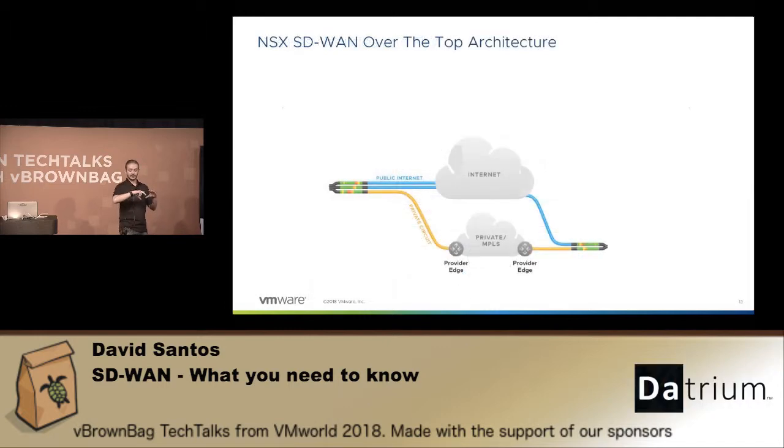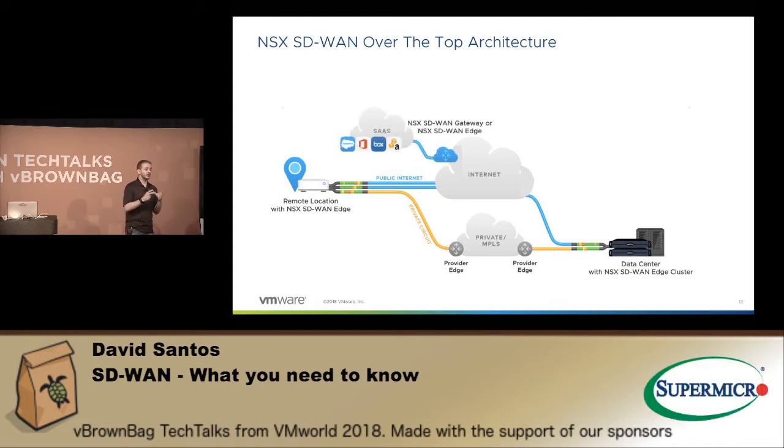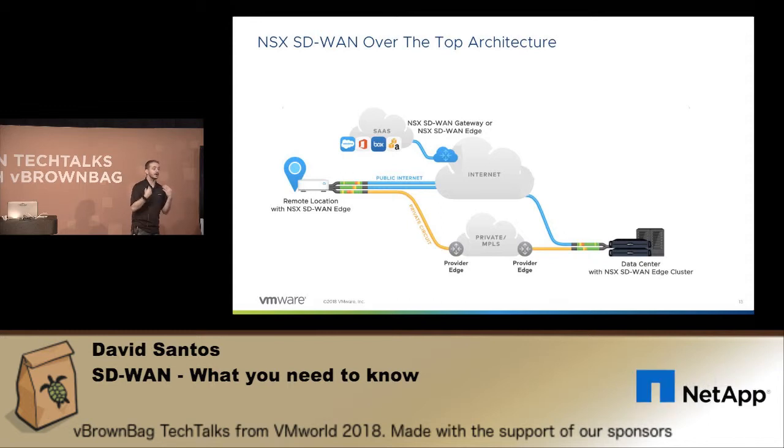Here we have the SD-WAN architecture, the NSX SD-WAN architecture. On the remote locations we have what we call the VeloCloud Edge, which can be a virtual or a physical appliance. We have in the data center another VeloCloud Edge, and we can have a cluster here to provide HA. We can also have a VeloCloud Edge in an Amazon VPC, or we can use something called the VeloCloud Gateway. That's a VeloCloud appliance that you can use to make the WAN connections between the locations automatically.